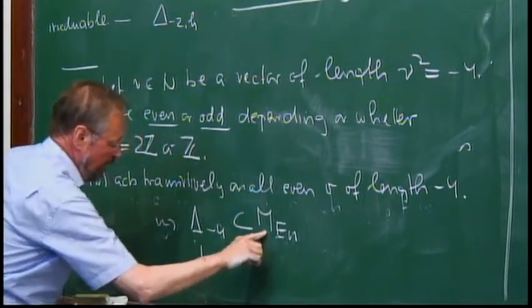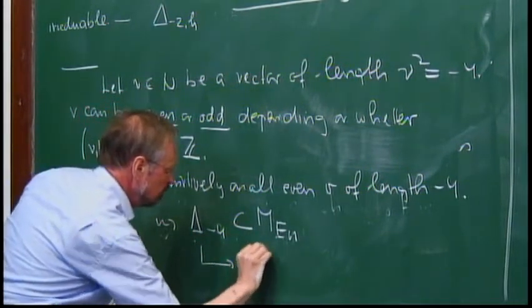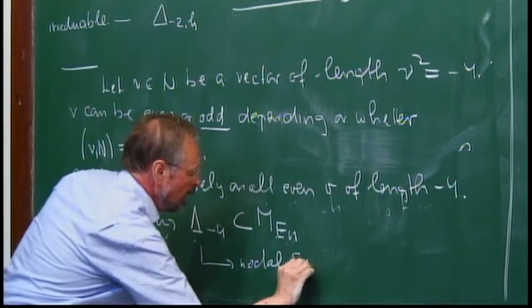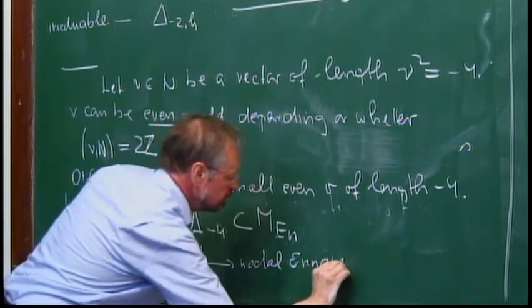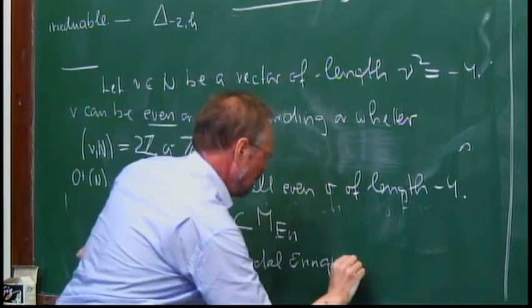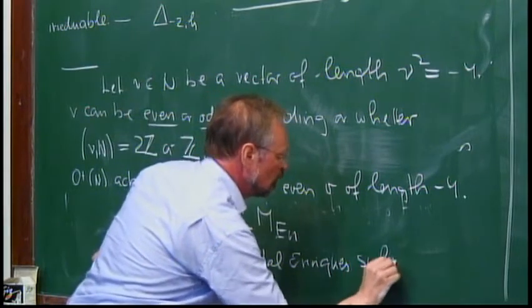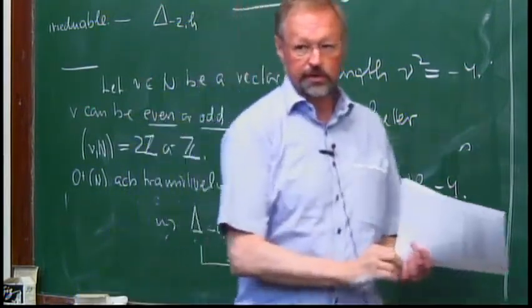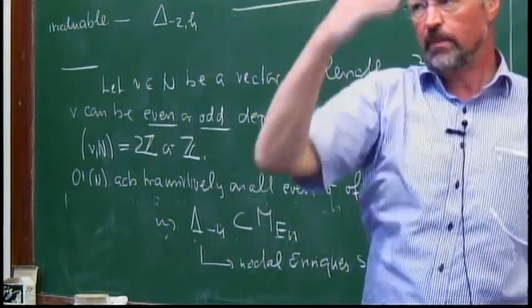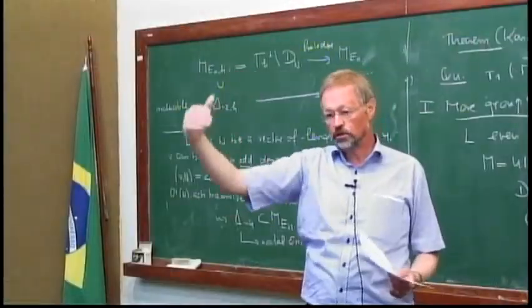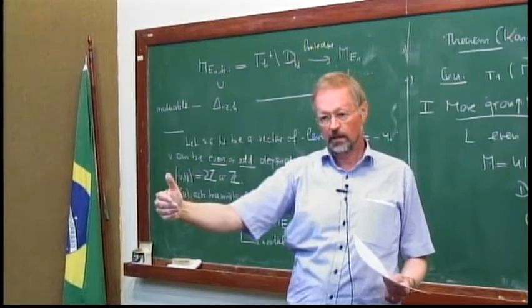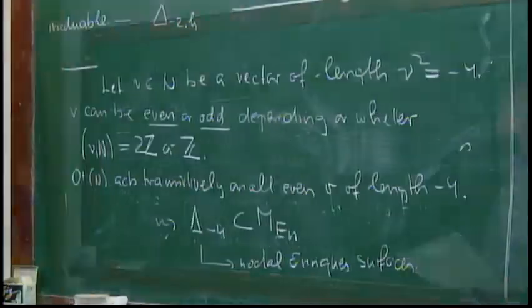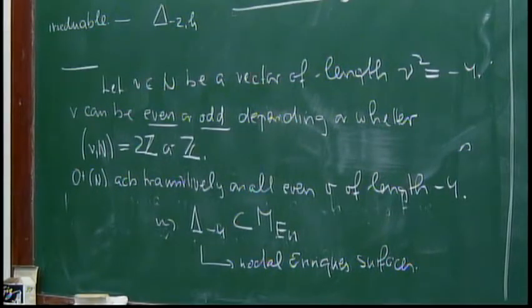If you think of that parametrizing Enriques surfaces, then this hypersurface, which is 9-dimensional, parametrizes the so-called nodal Enriques surfaces. Nodal Enriques surface means that we have a rational smooth curve in it. Yeah? And that's a hypersurface in the space of all Enriques surfaces, and that's described in this way.